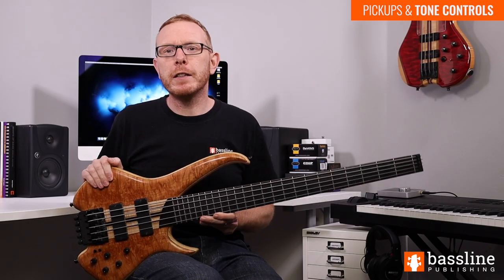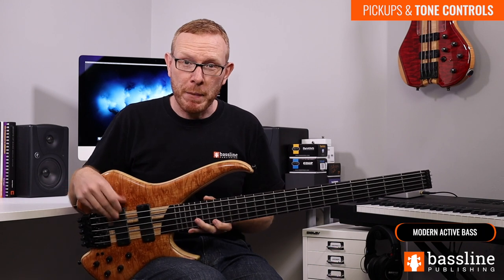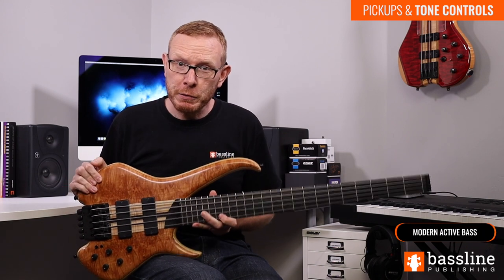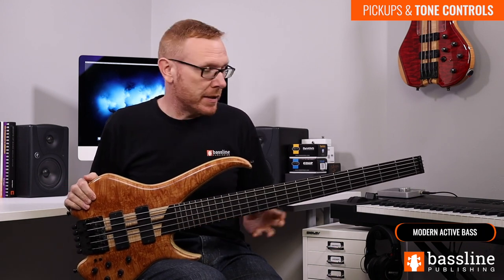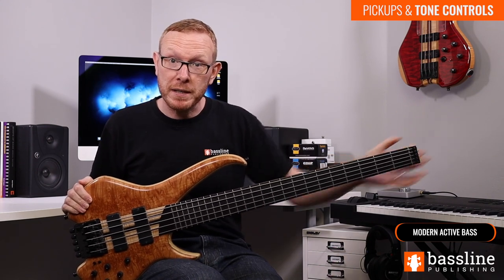Okay, let's take a look at one final instrument. Just want to show you one final example of a bass guitar, and that is a modern active bass. Now, I'm holding a fairly unusual looking bass guitar here. This is a five-string bass, and it's headless, so no headstock and no tuning pegs down here.